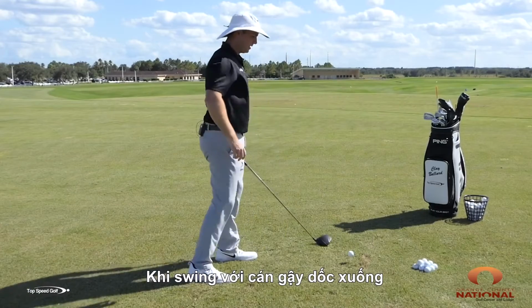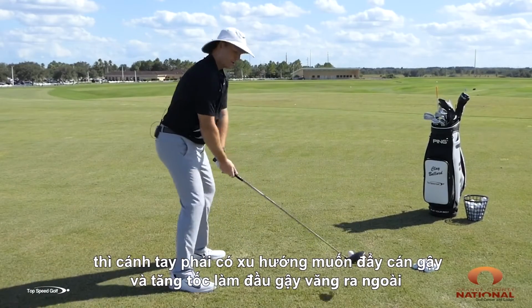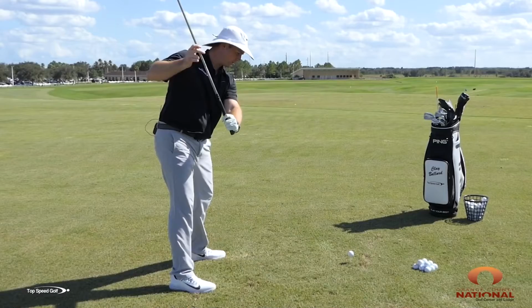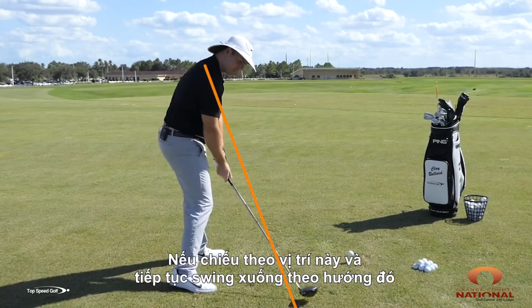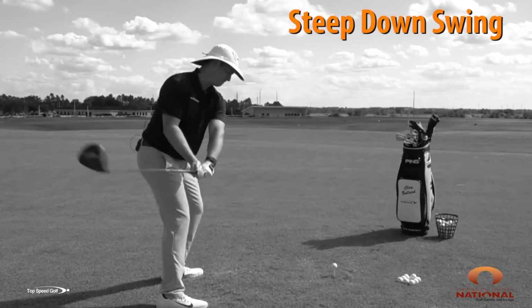You'll see that if you're getting a little bit steep, it's usually a right arm wanting to push that club and accelerate the club early in the downswing. You're gonna see this club shaft is pointing well inside the golf ball. So if you look at where that's pointing, if I just kept swinging down that direction, I would slam this club into the ground 2-3 feet behind the golf ball. Obviously that's not going to work.